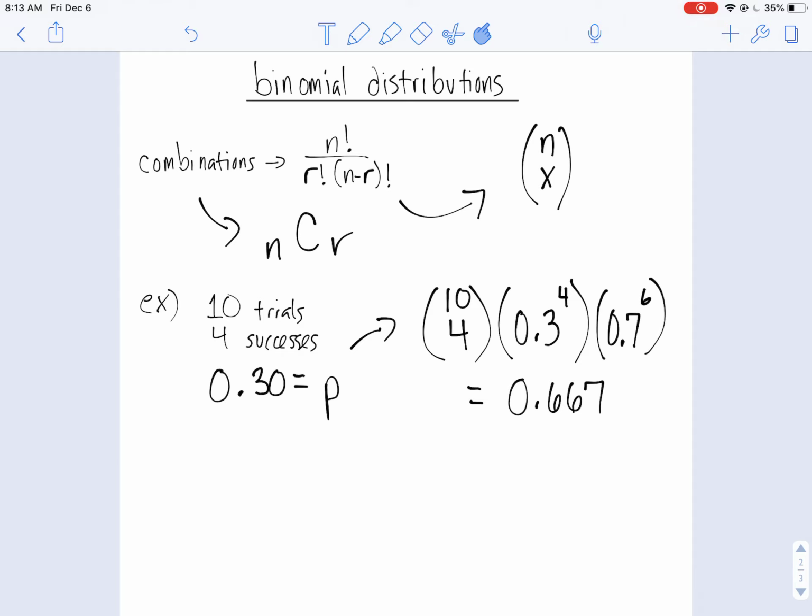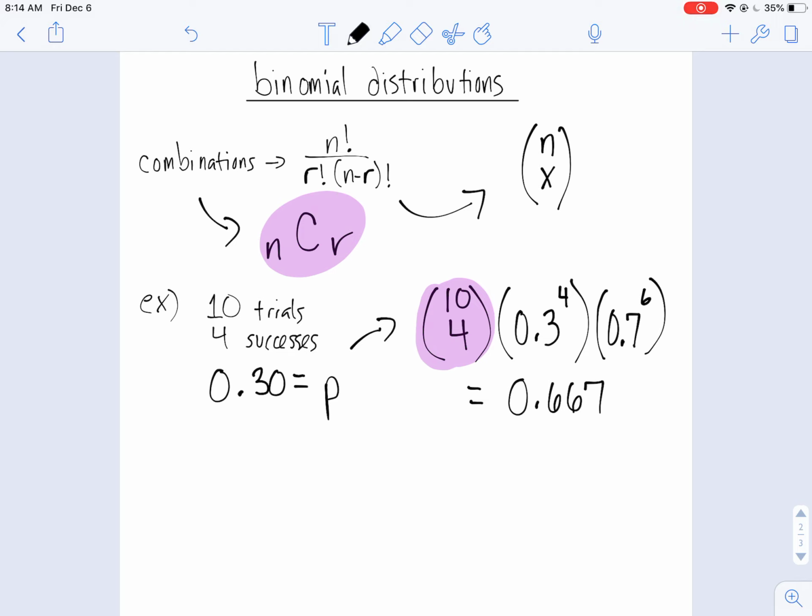Now, different TIs, the older ones, you have to enter in a bit differently. Like I have to enter in the number of trials first, then go to NCR, then the number of successes. Some people, you just hit NCR and you just plug in the numbers, 10 trials, 4 successes, probability of success, and then it does it all for you. So part of that just has to do with what kind of calculator you own. But NCR, that's essentially what it means. It calculates the number of combinations for you. And that's ultimately what happens right here.